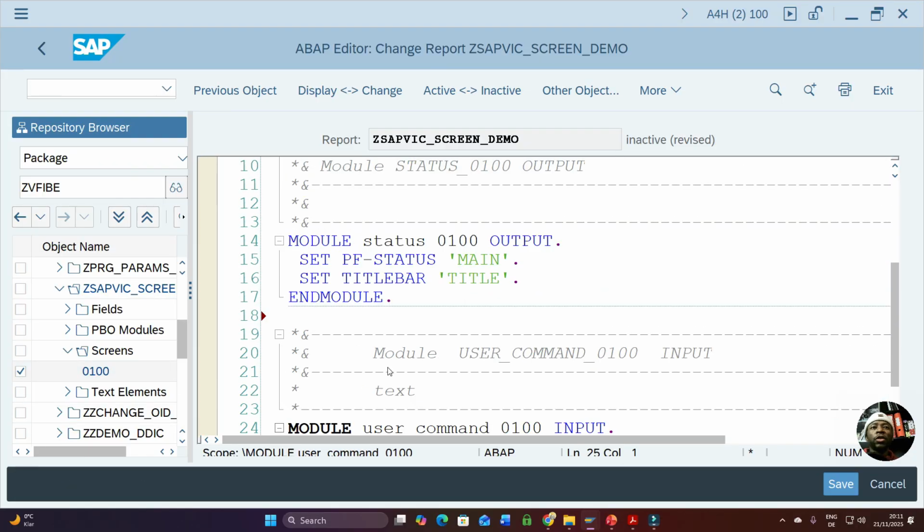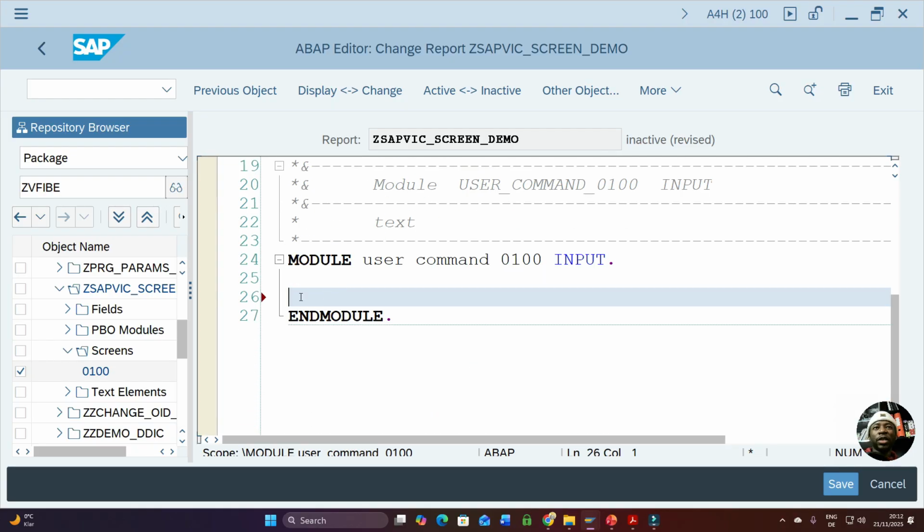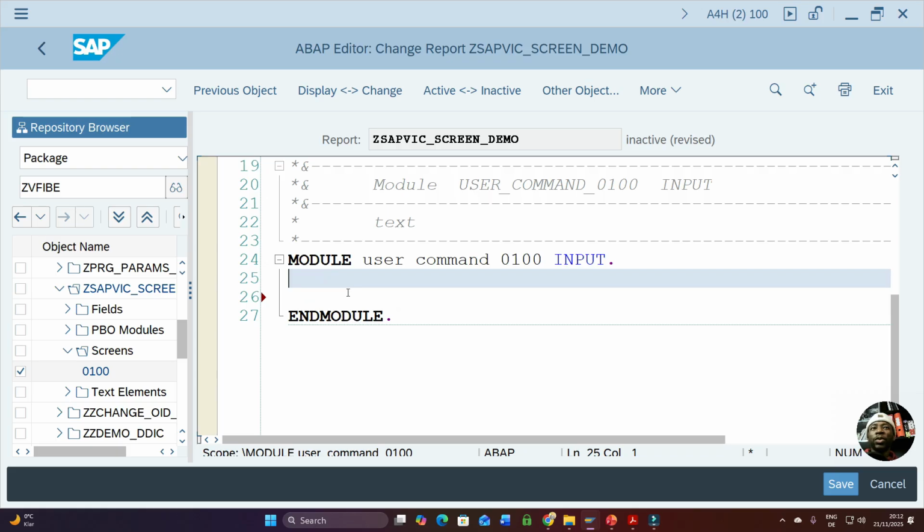And so before we go further, we can finish up with the PF status. Or before then, let's just write the logic of what we want to happen. In writing the logic, we use the case statement. If you know programming, there's a switch statement. The switch statement in ABAP starts with case, and then the variable that we are using is sy-ucomm. This variable is actually an SAP variable that captures the user's interaction or user's input.